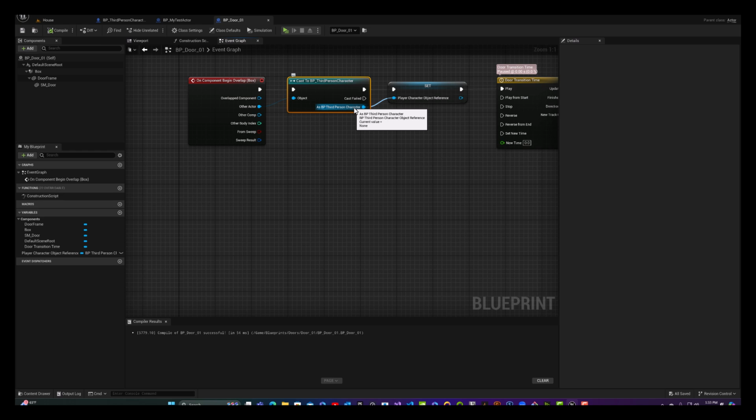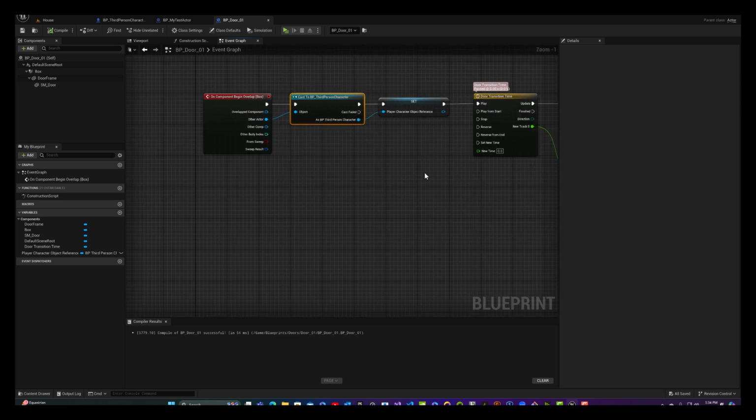So we take in the generic object reference and we convert it to a specific reference to a class that is in our world, which, by the way, is one reason that a cast can fail. Sometimes if an actor is not yet in your world and you're trying to cast to it, that will cause a cast to fail. It has to be loaded into memory while you are in gameplay mode, in other words, spawned already into your world before a cast will be able to succeed. But remember, when we start the game, we're not already in a location that overlaps with that collision volume. So I know that by the time we get to the point of overlapping the box collision, our character is for sure in the world. So there's no reason that this cast should fail.